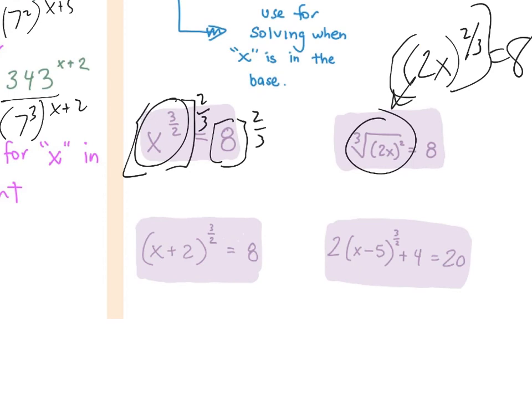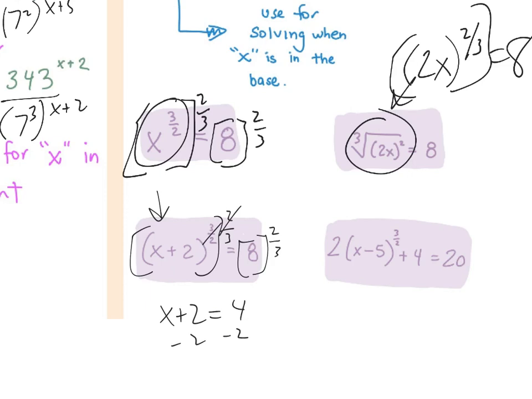And then finally, we ended with scenarios where we actually had more complicated bases. So in this case, on the bottom left here, we use the reciprocal root idea. And what that did is it took care of the reciprocal root. So we had x plus 2 equals 4. So we still had some solving to do at the end again.